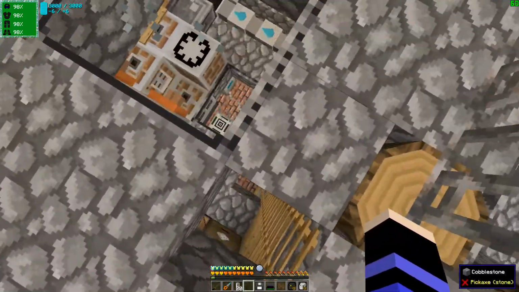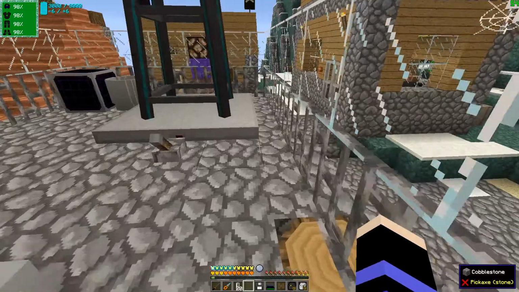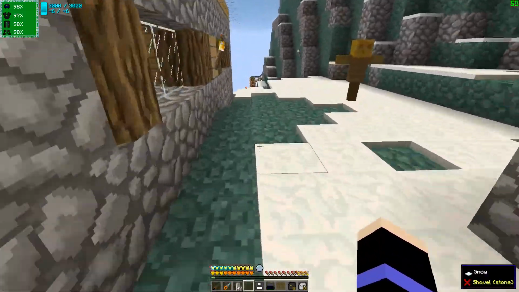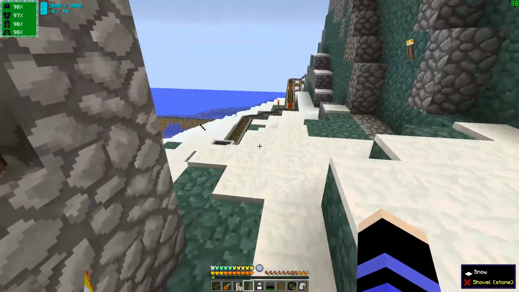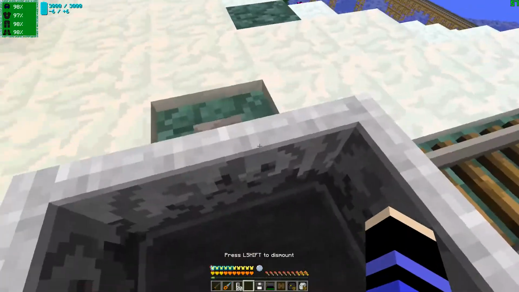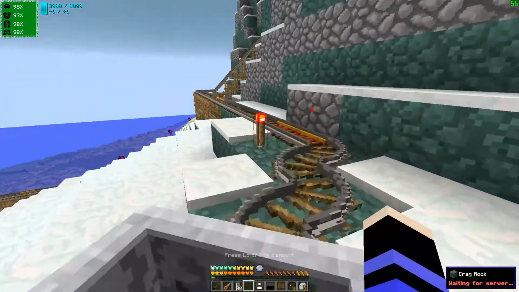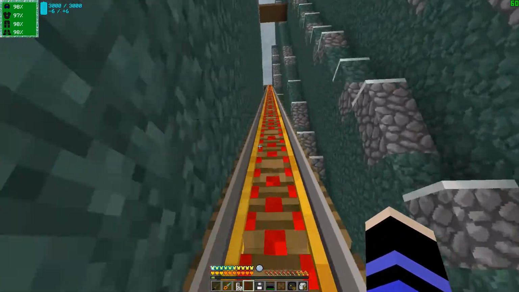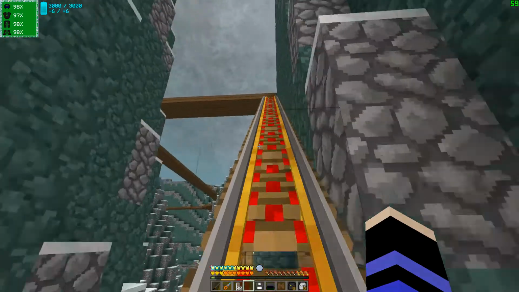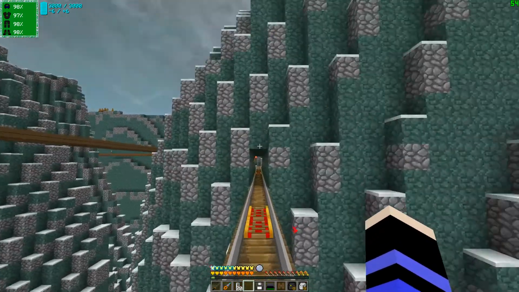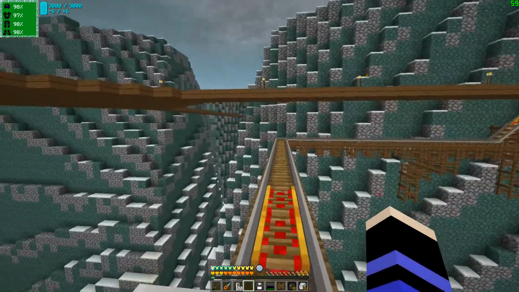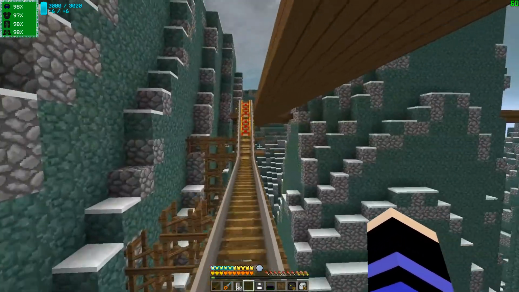I have 10 cells of coolant that I've made. I'm going to put that into the reactor, and hopefully that'll be enough to run it. Otherwise I'm going to have to make more, I guess.